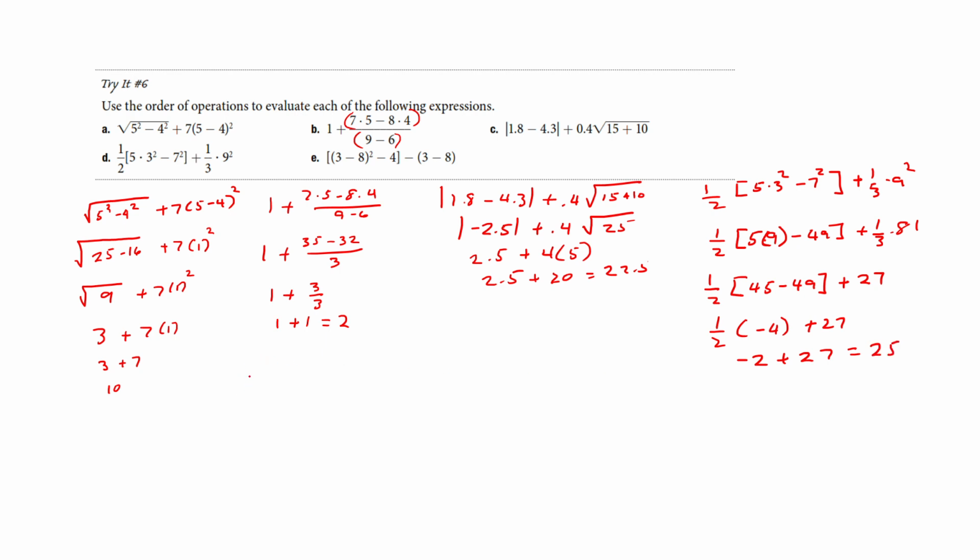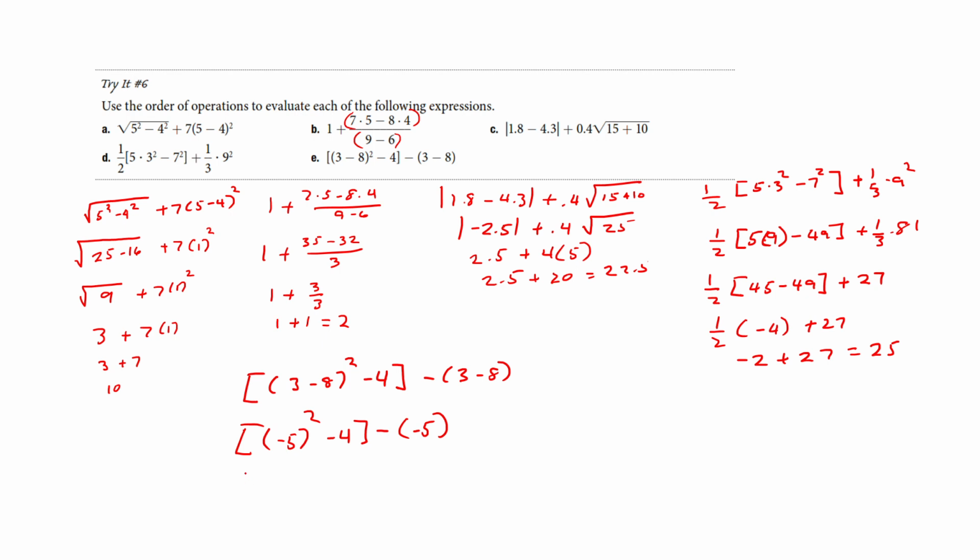Okay, one more here. I'm going to work E down here. Okay, now we have a house here. We got to work all the way as the furthest, innermost room. So the first thing is these parentheses. I can't square this until I've cleaned up this parenthesis, so I get -5 squared minus 4. And again, for the sake of space here, I'm going to start working on this just because it's a little out of order, but I know it's not going to impact what's going on in the other location.